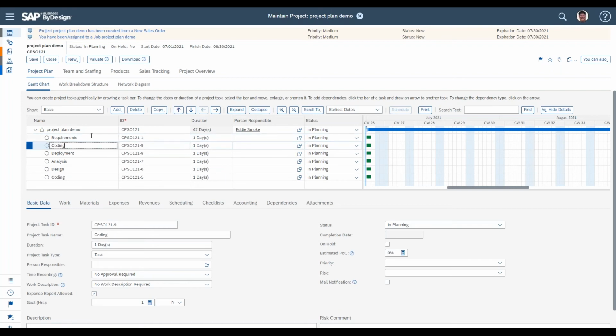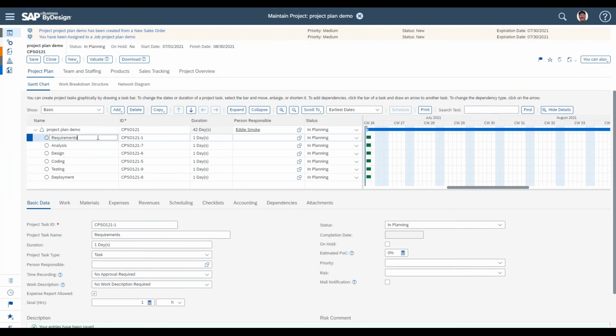In terms of rearranging, we've seen how we add and delete. If you want to rearrange, it's these buttons over here. So for example, coding, just logically as we're looking at this, oh, sorry, I've got two of them in there. We're going to do requirements, we're going to do analysis, so we'll push that one up. We've got design that we're going to do next, so we'll push that one up there. Oh, I see what we missed. It was testing. This should be that we're going to perform some testing. So really the coding should come before the testing, and the deployment would be the very last thing that we'll do. That's good because you got to see how we use these buttons here to rearrange the order of the tasks. Just while we're going through this, I'm going to save my changes. I'll do that as we go all along the way.